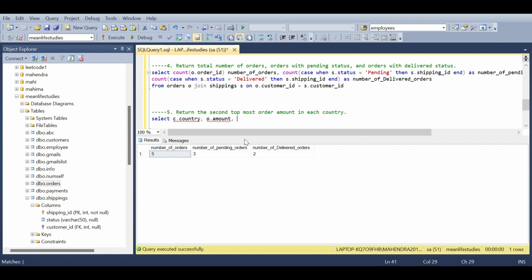Wherever you see the top one, the top two or top three, in order to find the topmost one, two or three, you have to use rankings, right? By using rankings, we can easily find out who is on top or who is next to top. Okay, so I have to use ranks.